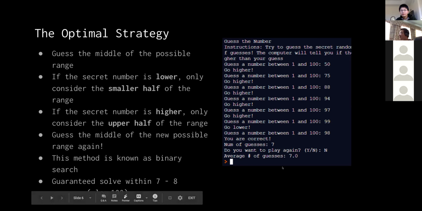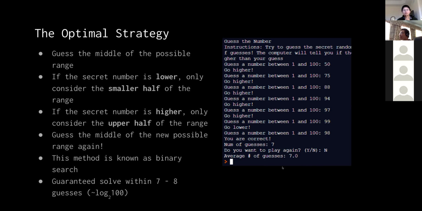I have another thing to add for this. It's not a lot, but when you're actually going through this range, one thing to consider is what happens if you actually got the answer. If you're thinking about the actual implementation of this, if the secret number is lower, you can do something. If it's higher, you do something else. And if it's equal, then you should also do something.